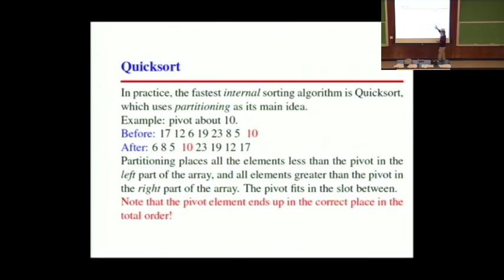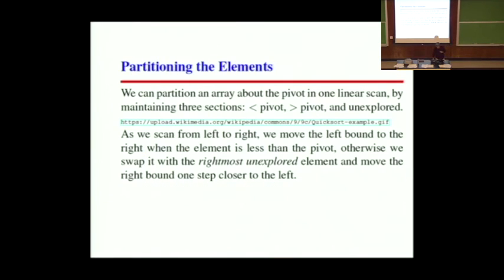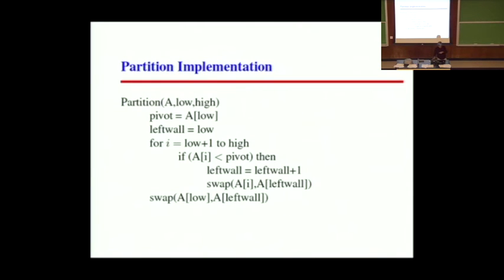My claim is that in linear time, given a pivot element and the n elements that we have in our array, we can put all the ones that are less than it to the left, all the ones that are greater than it to the right, and it will slide into its right spot. Any questions about that? I don't want to go through it, but does everybody see how you can, in principle, do that partitioning? There are different ways you can implement it. But does everybody agree that you can do this in time proportional to the number of elements in the array? Is there anybody who says, I don't see how you can do that, and wants me to talk about it?